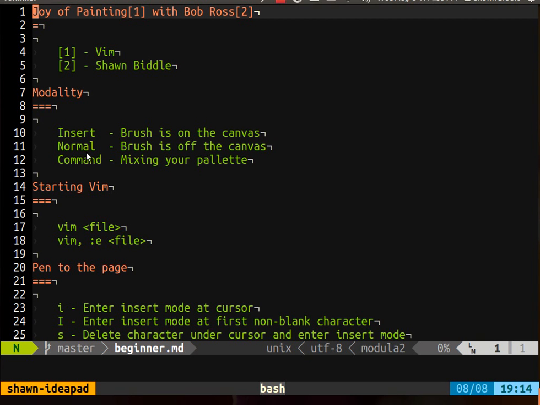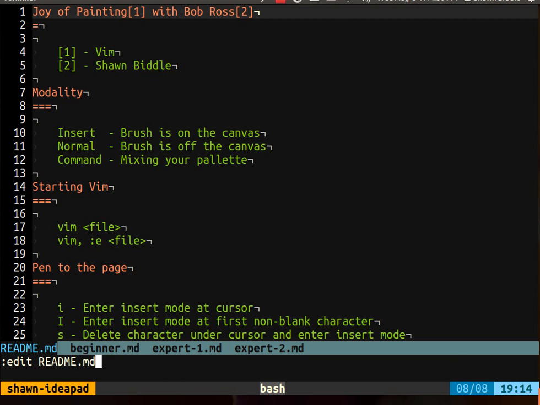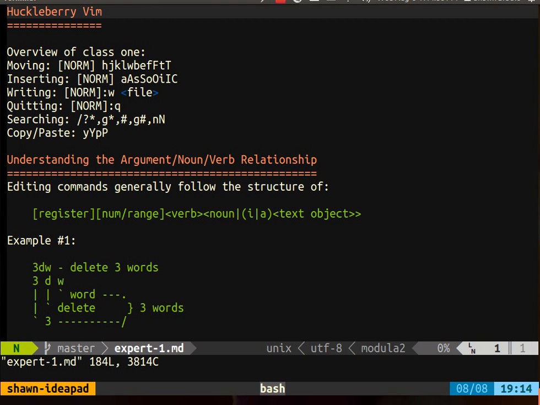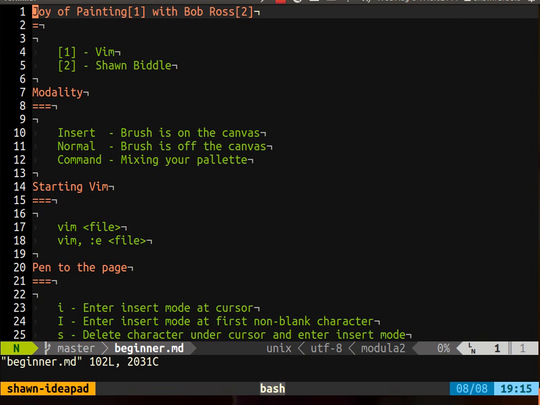Sweet. So the first thing is starting Vim, which you all have done. There are two main ways to do that. First is using vim and then just targeting a file like any other Linux command. So you just do vim example dot whatever. Or you open Vim and then you use the edit command, which is colon E, short for edit, and then you target a file, like expert.1, for example. But we're going to stay in the beginner mode. So those are the two ways to open Vim.